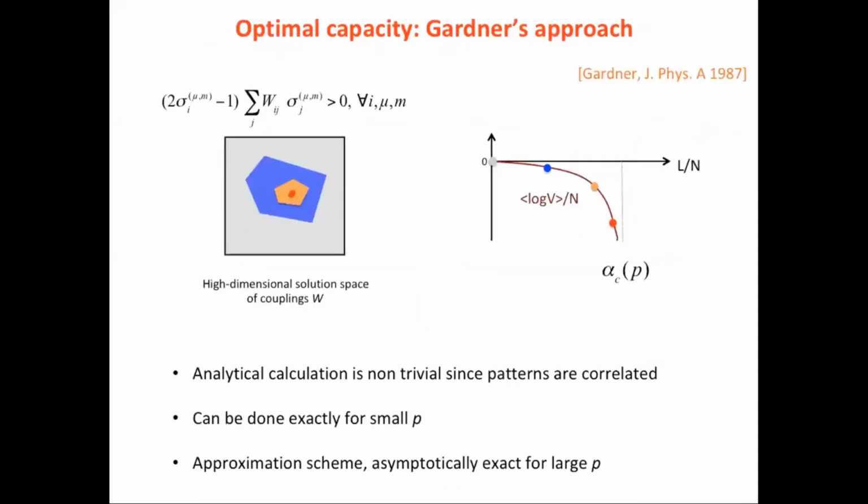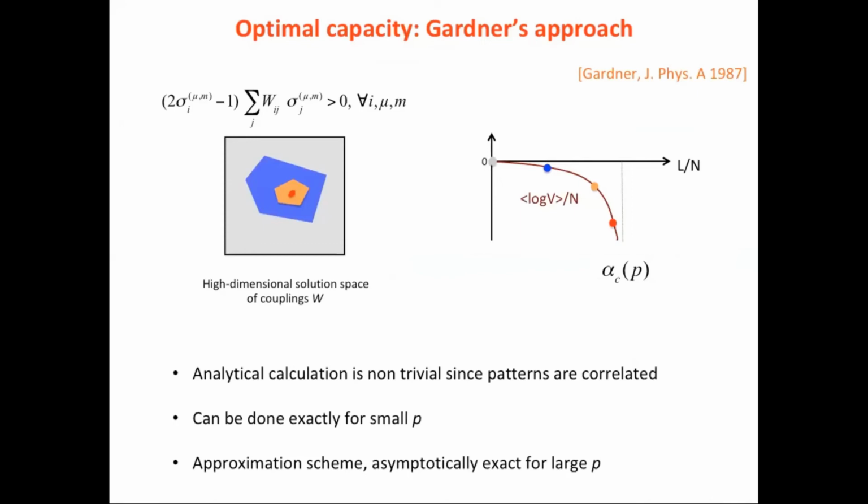So what does many mean? Because here I've just shown a simulation for two. To understand that, we can use Gardner's statistical mechanics framework in the space of interactions. I won't make any introduction to this framework, but I will be very happy to answer questions and give you proper references. Gardner wrote a very influential paper at the end of the 80s, where she was the first to do statistical mechanics in the space of interactions to understand the capacity of neural networks.